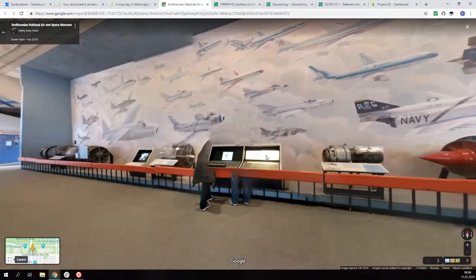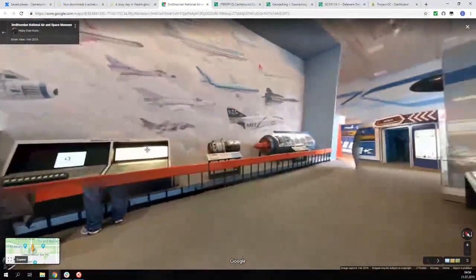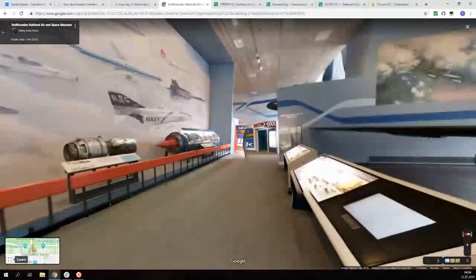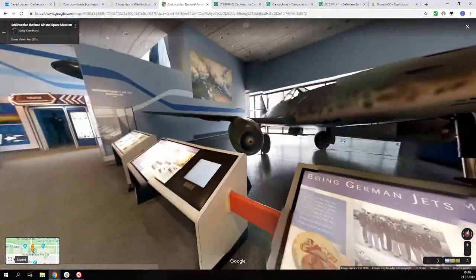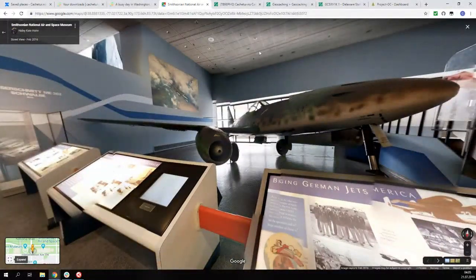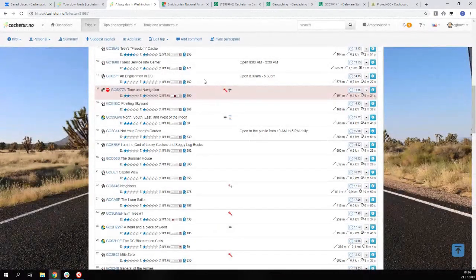Might give you an indication for what you're looking for, as long as there is a good street view. And it actually might help you shave off some time when you're in the field.